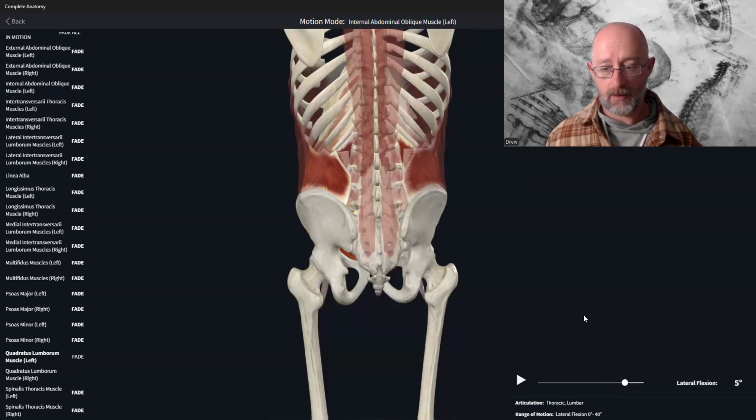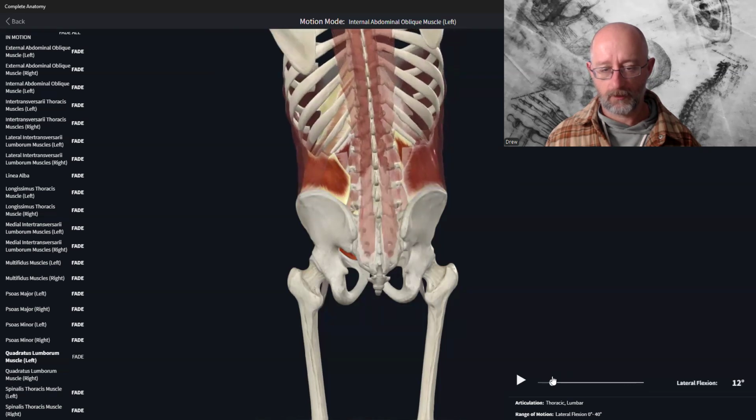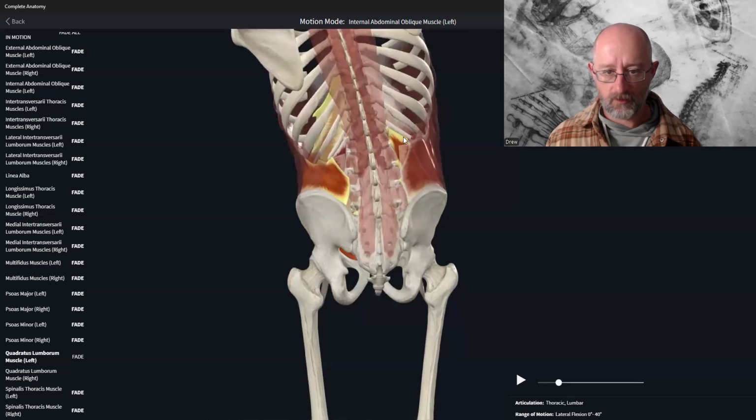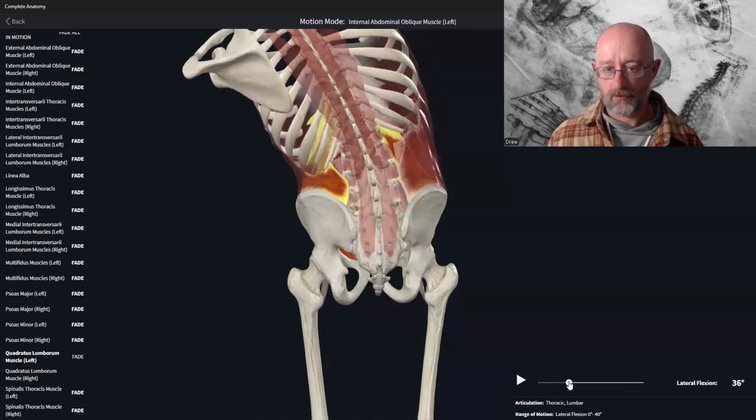So if this is standing, if you lean out to the side this way, so I'll come back. If you lean out to the side, this muscle is going to start contracting. The center of gravity is going to start to shift across. At some point, the weight of the torso will take over, and these muscles don't need to contract as much, or they'll run out of room, depending which one comes first. Then as you keep going over, now these muscles here are going to start lengthening under tension, and they're going to start controlling the movement. So that's going to stretch out.